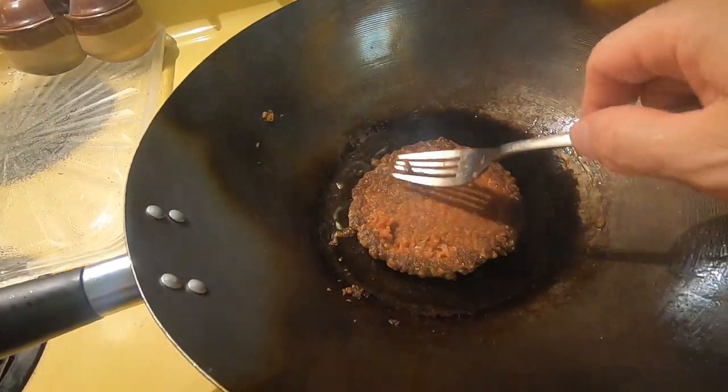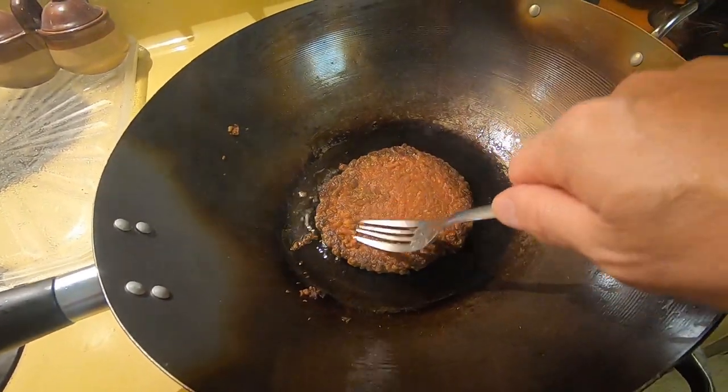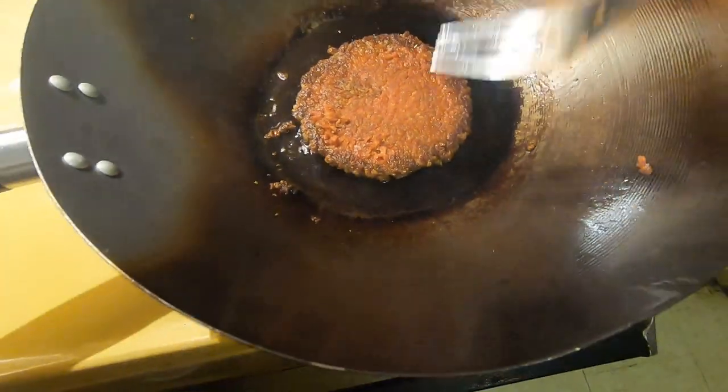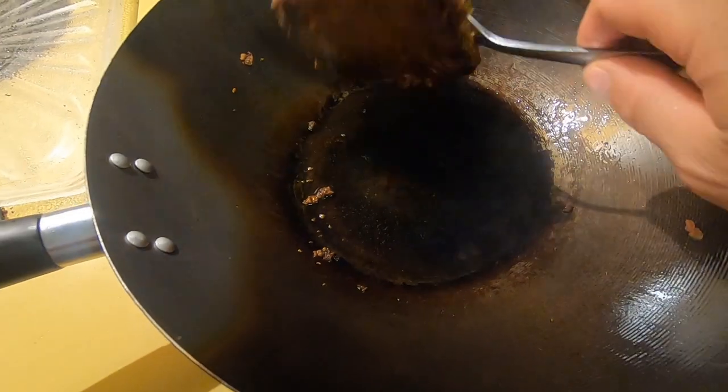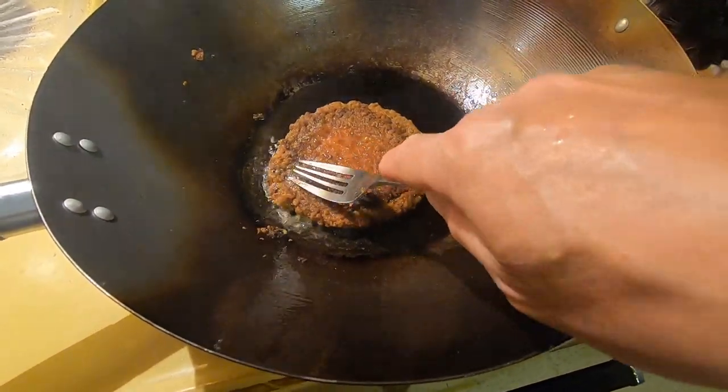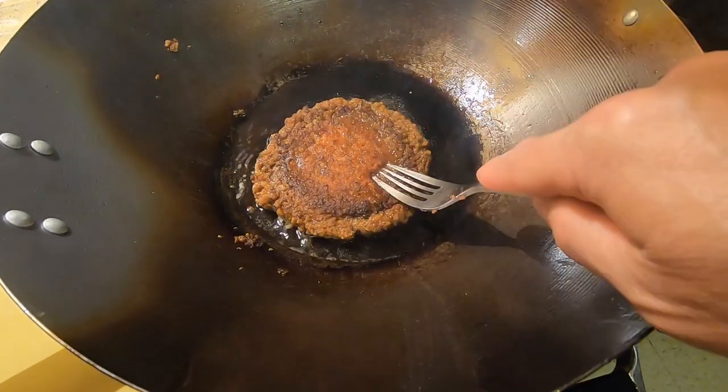I just don't know how anyone with taste buds could cook this thing properly and say it doesn't taste good. It just behaves and looks so much like real meat. Okay, I'm gonna go another minute. I keep pressing it down like this because I want to get the inside nice and hot, you know.